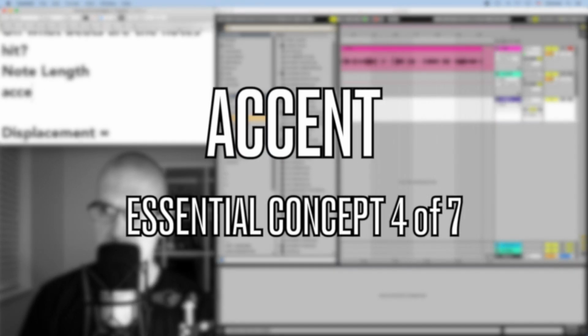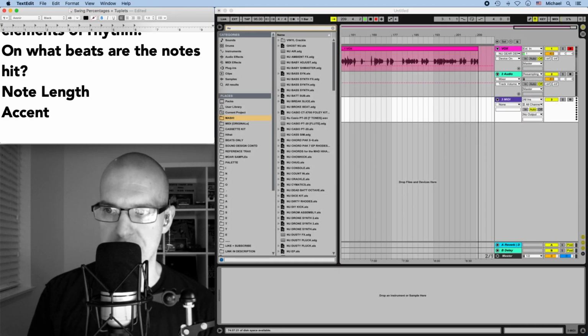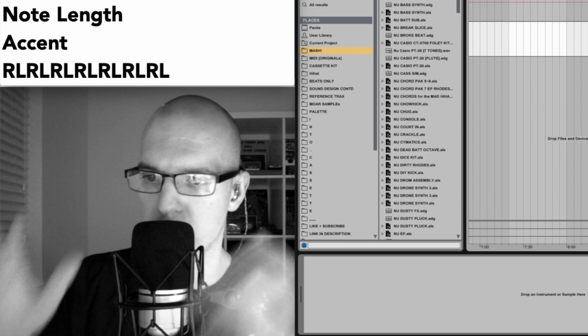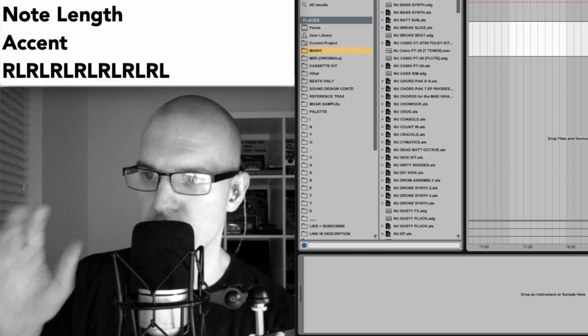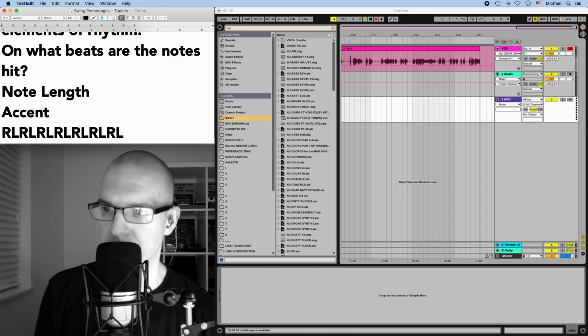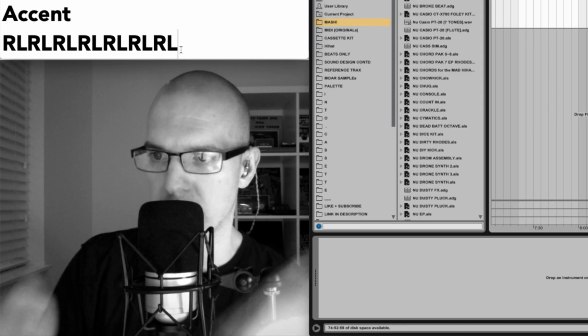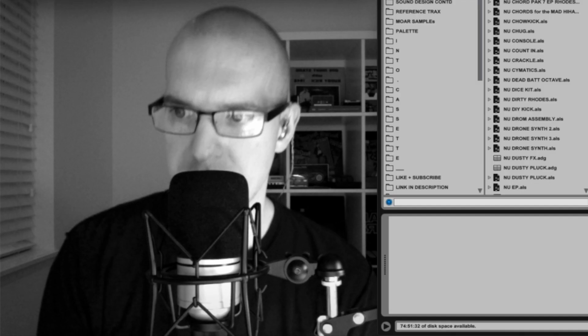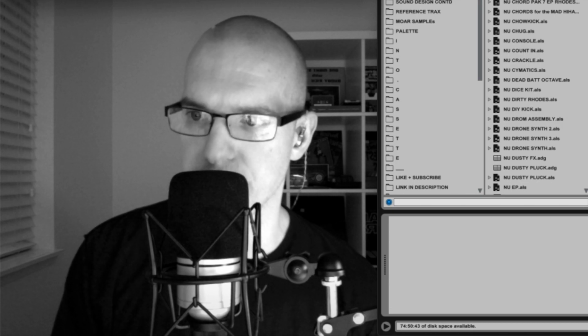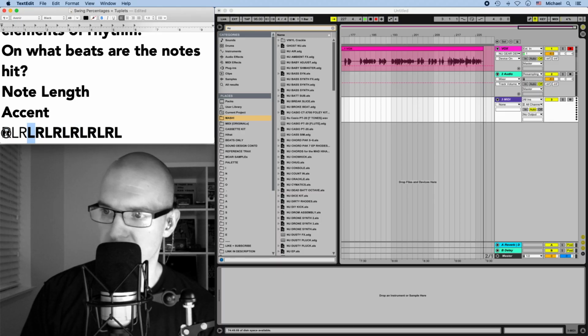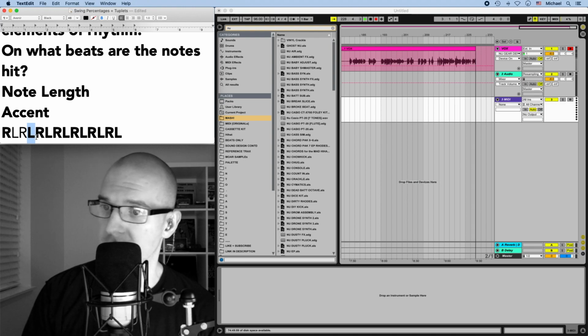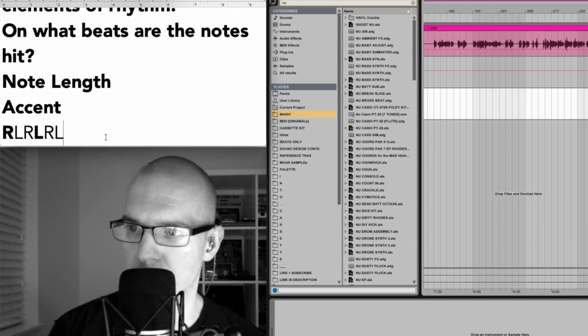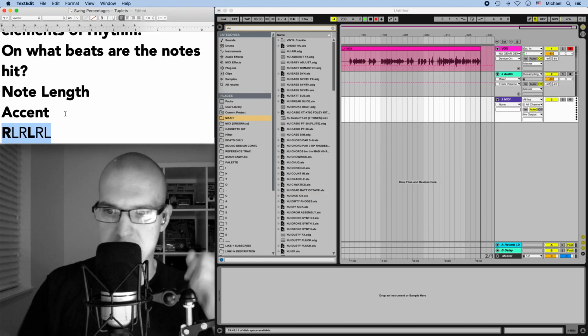Another element of rhythm is accent. Accent is when you stress a beat or syllable. For example, if you want to represent the right and left hands when playing drums with R and L, you can write down different patterns. So here we have RL, RL. So you're starting with your right and then you're hitting your left hand next. If we were to put different accents on these different beats, it's going to change how it feels. Here's an example of putting an accent every third beat. So what we're going to feel is the first right is accented, the second left is accented, and then we're just going to repeat this pattern indefinitely. So we're going to have an alternating accent.